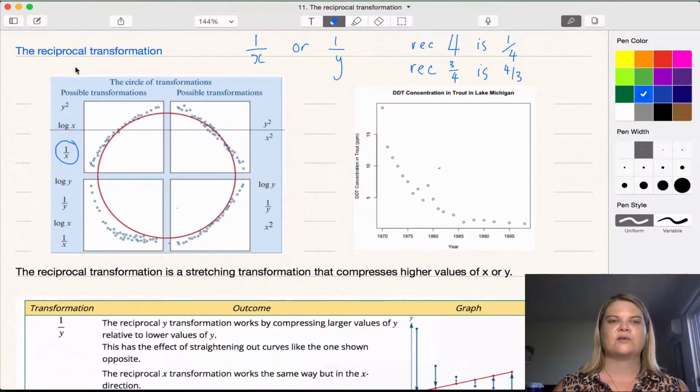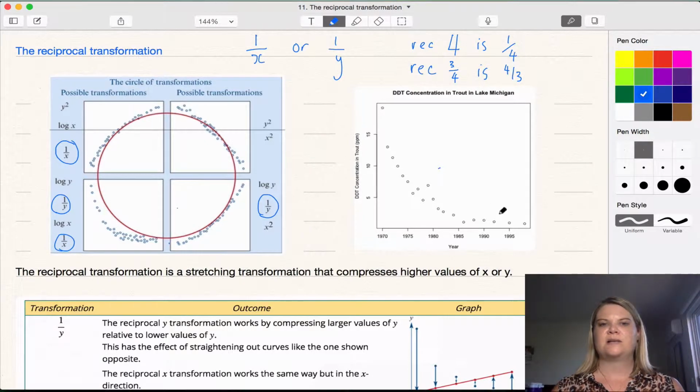So a reciprocal transformation is 1 over x or 1 over y. Here's an example of some data, and this data looks like this part of the graph, the circle of transformations.